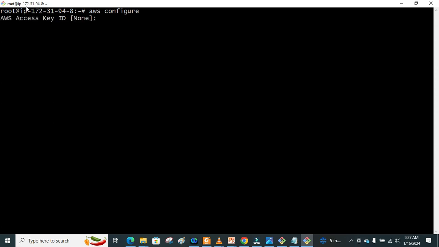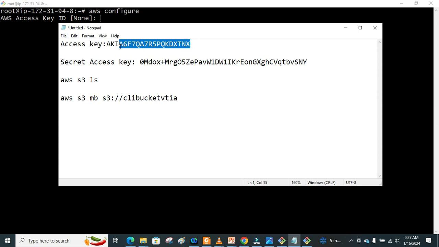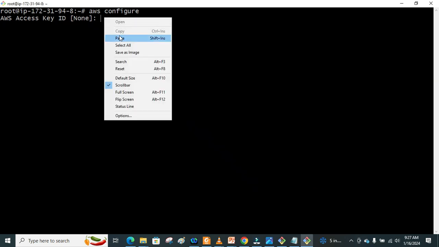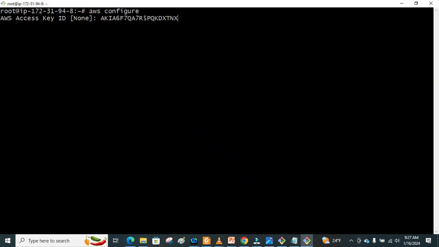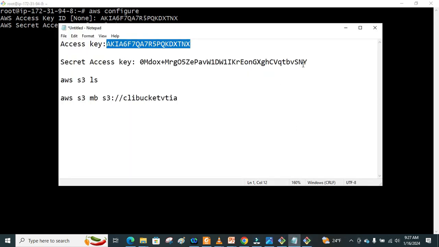Now they are asking us for the AWS access key ID. The same thing, you come and put your access key ID, and they will ask for the AWS secret access key.